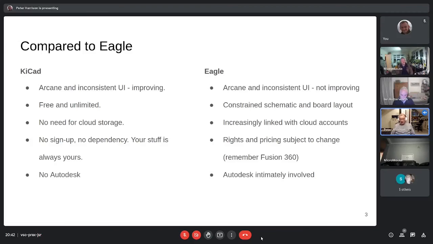The idea that your files are trapped up in the cloud and useless without signing on. What if you don't have a good internet connection? What if you're on your travels somewhere and it goes, oh no, now's the time that you have to sign in to verify your account? What good is that to you? So anyway, all these things, for me, the long and short of it is KiCad will do everything that Eagle will do and more, and it's got nothing to do with Autodesk. These two things alone are sufficient.